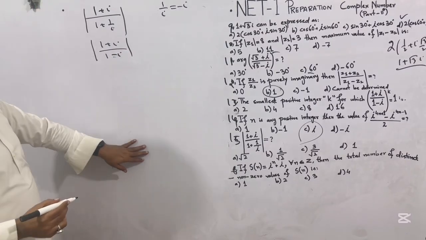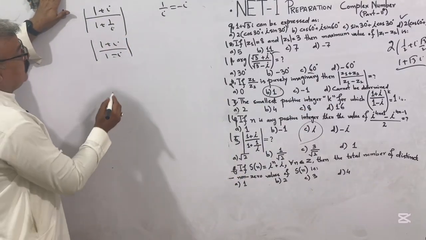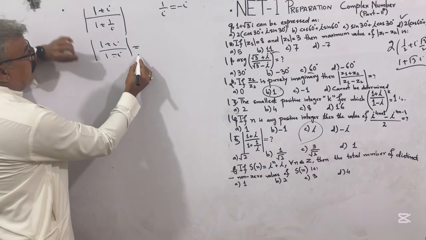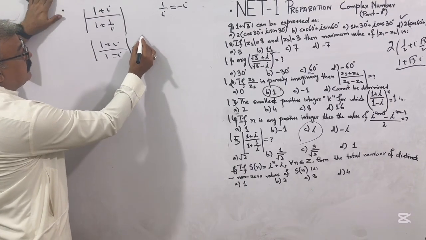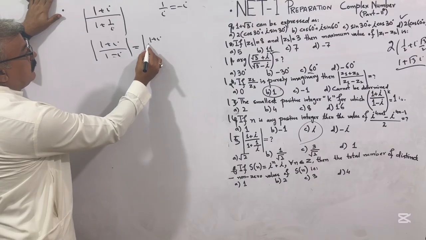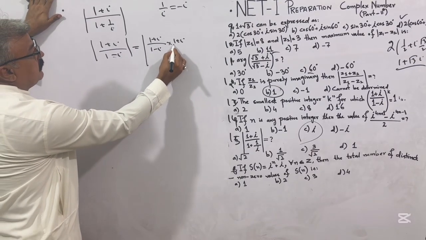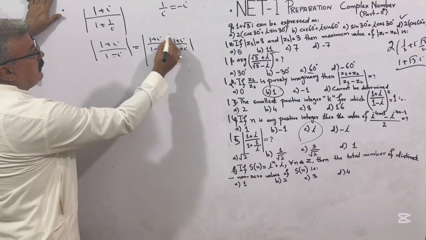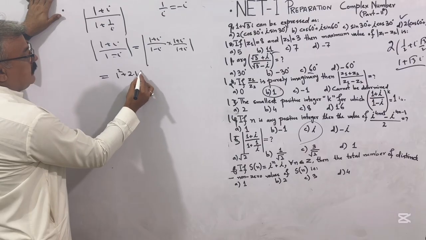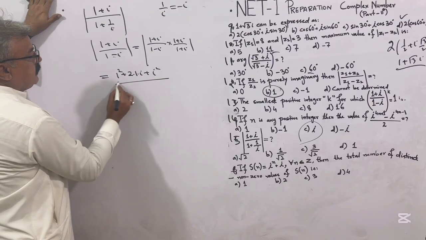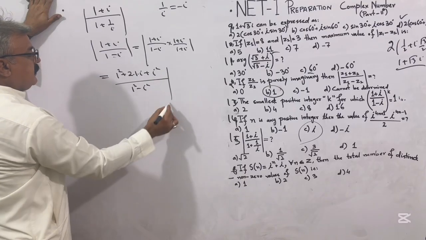Same situation that we have done just before. Again, rationalize to make it a single complex number. Single complex number means single real part, single imaginary part. Rationalize, it will become 1 plus iota over 1 minus iota. Divide and multiply by its conjugate, 1 plus iota divided by 1 plus iota. Whole square formula, a square plus twice a into b plus b square. That is a minus b times a plus b, it's equal to a square minus b square.